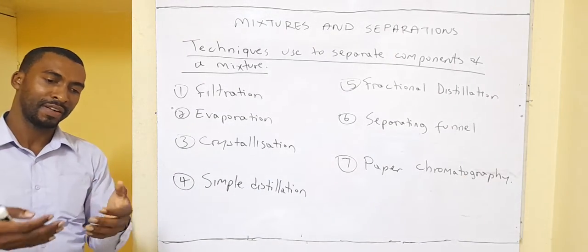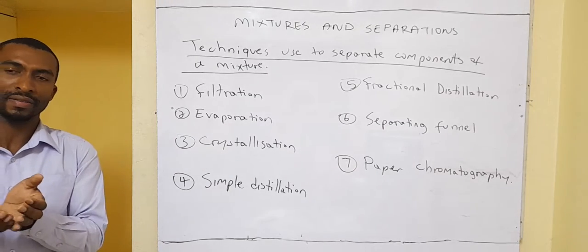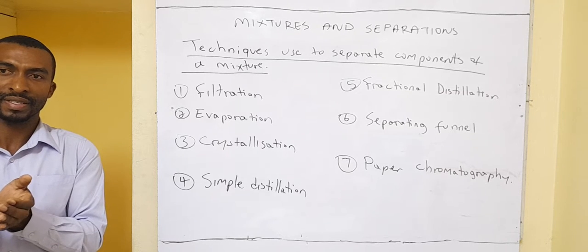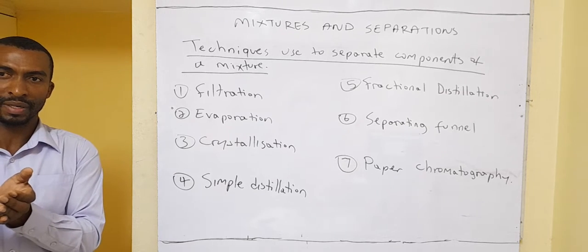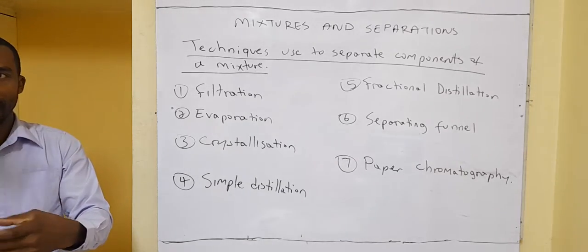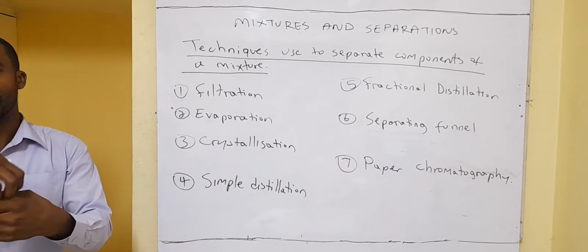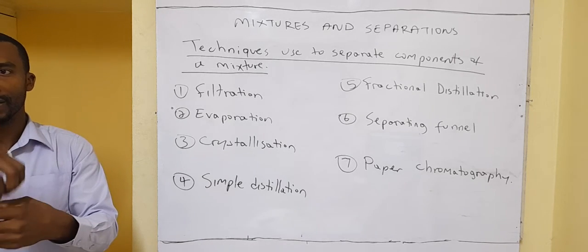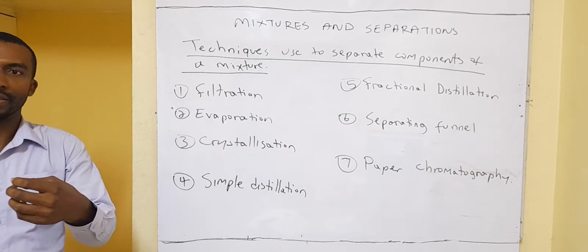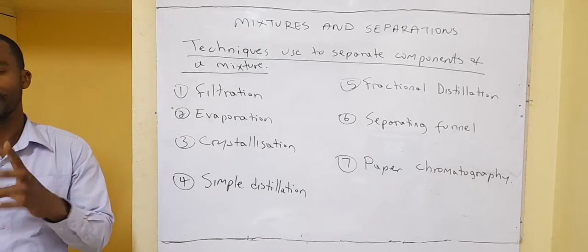The filter paper has pores that will not allow an undissolved substance to pass through. The particles of a suspension are too large to pass through the filter paper. So it's basically a paper you fold, put into a funnel, and pour the suspension into it, and the solid component of the suspension will remain on the filter paper. The solvent, no, not the solvent, but the liquid aspect will pass through. Correct.